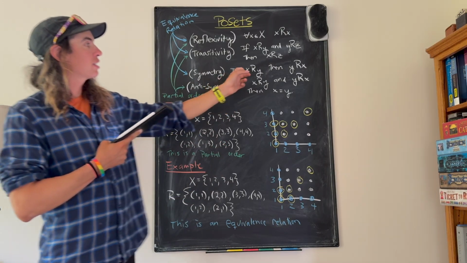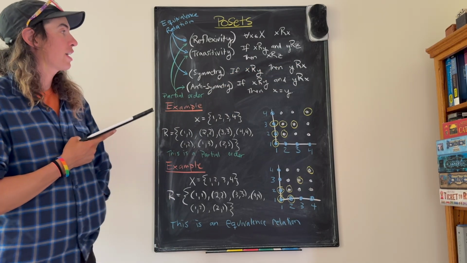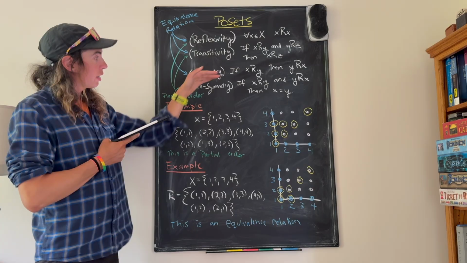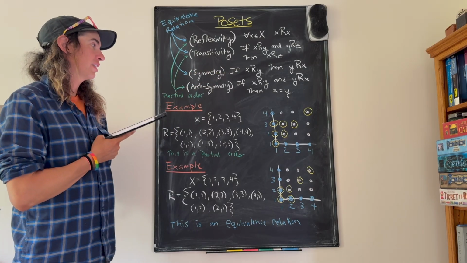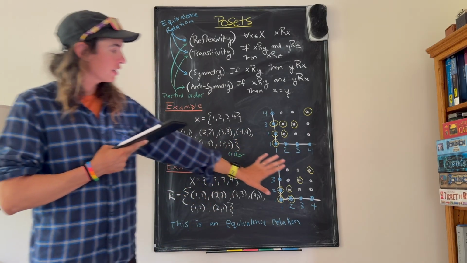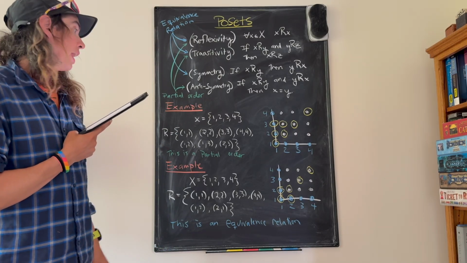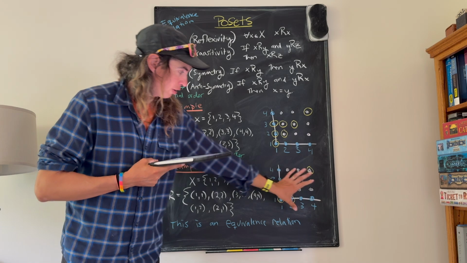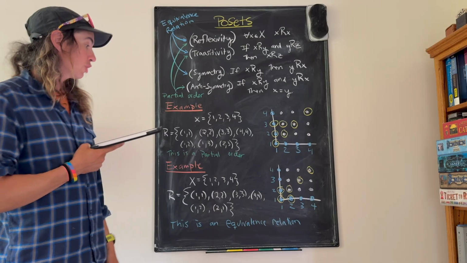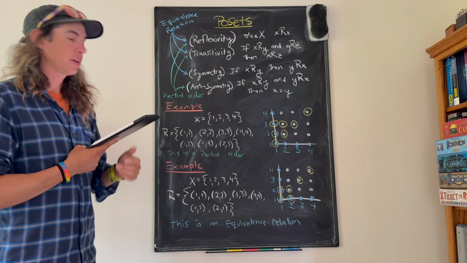Symmetry, what does that say? It says if x is related to y, then y must be related to x. And symmetry, the word is almost self-explanatory in terms of the diagram. Symmetry just means that if I reflect the diagram across the diagonal, then I must get back the same diagram. And so that is clearly true of this one. If I reflect it across the diagonal, I get back the same diagram. But that is not at all true of this one. And that's good because this one is an equivalence relation and this one is a partial order and does not satisfy symmetry.